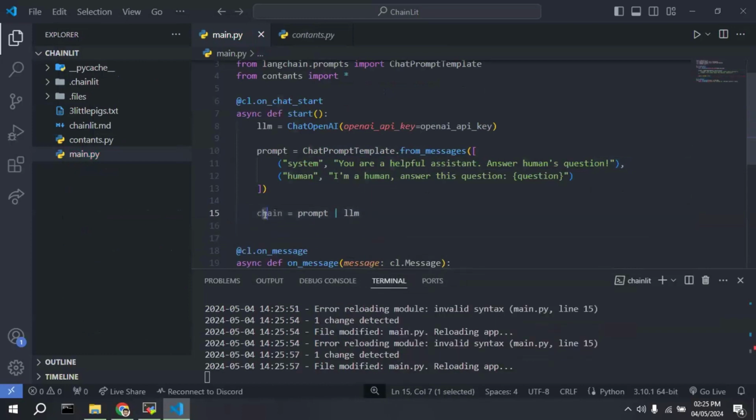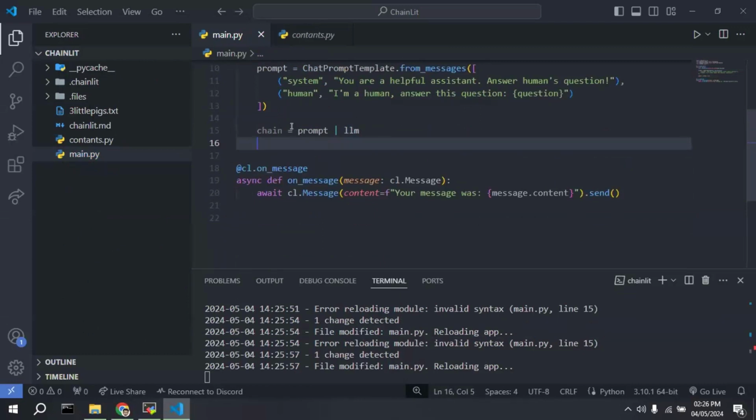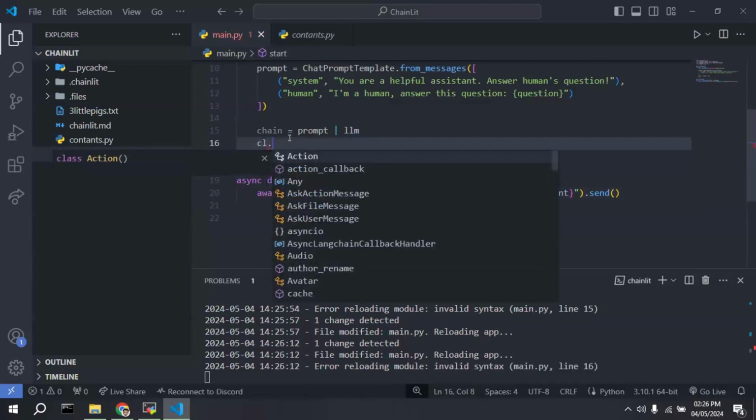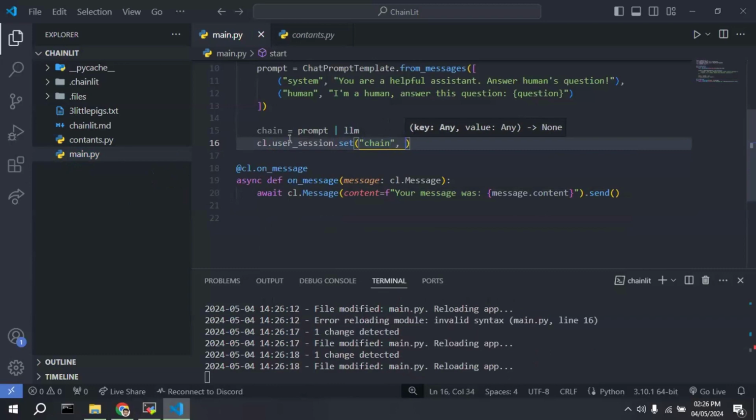To use this chain on our message, you have to set it in the user session so it can be used in on message. To do so, you can do cl.user_session.set. For the key we'll set it to chain, and the value will be chain.